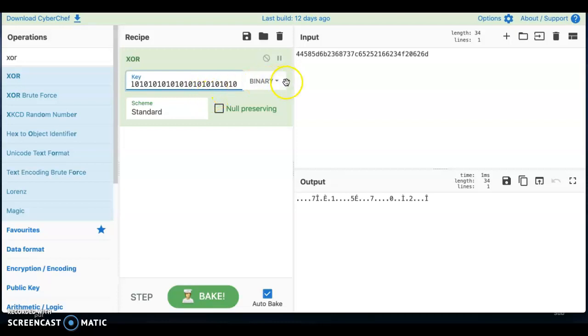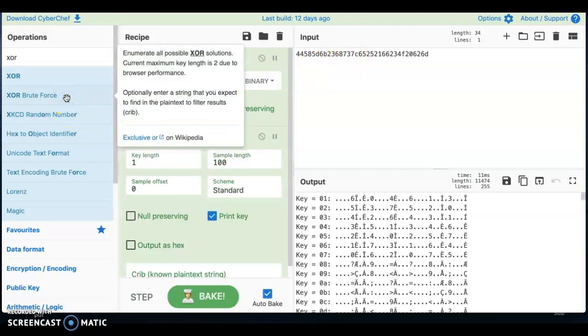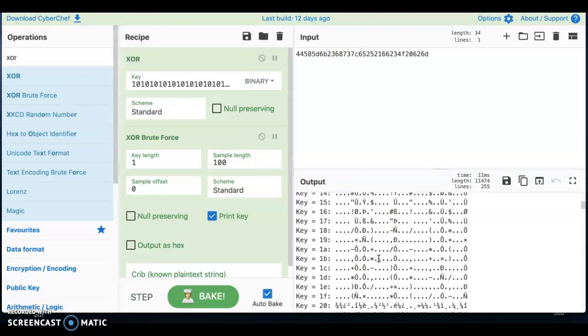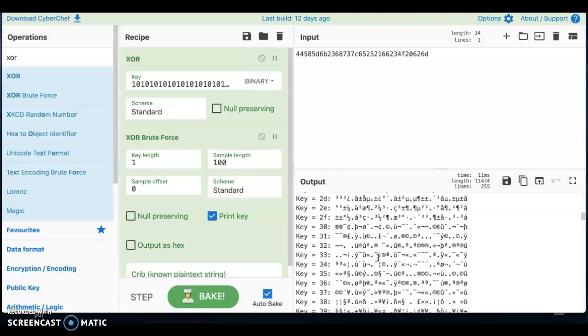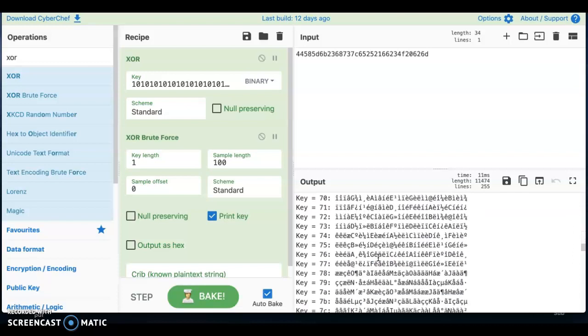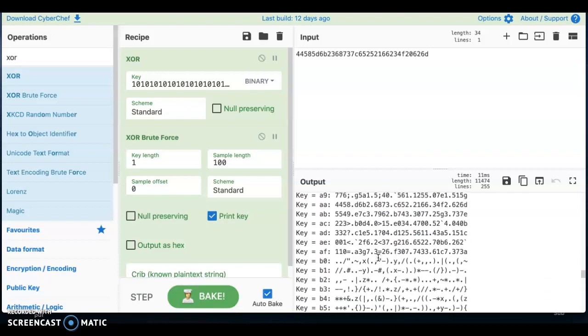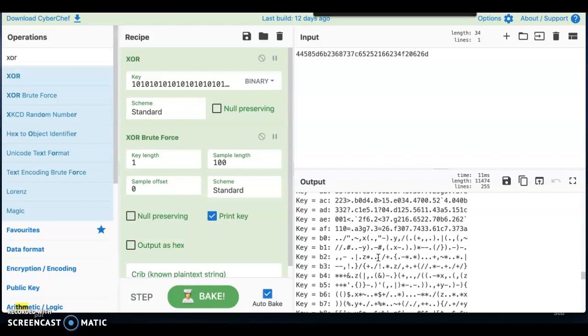Nope. What if I switch those out? Ooh. Any of these in here? It just seemed to try them all with brute force. What if I Control F for THM on here? Where is it?